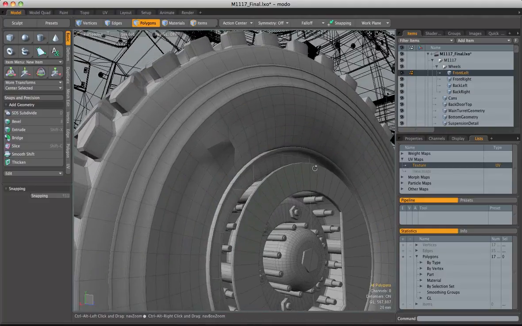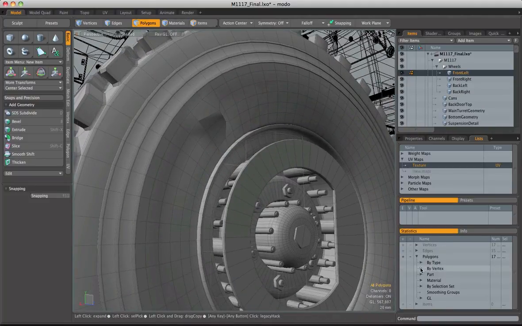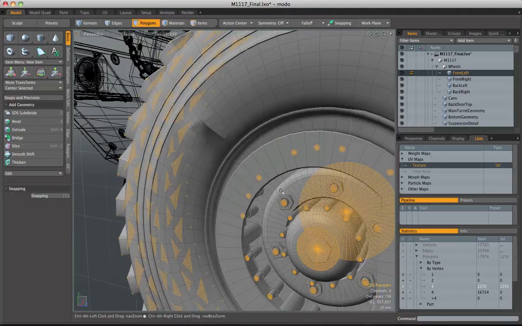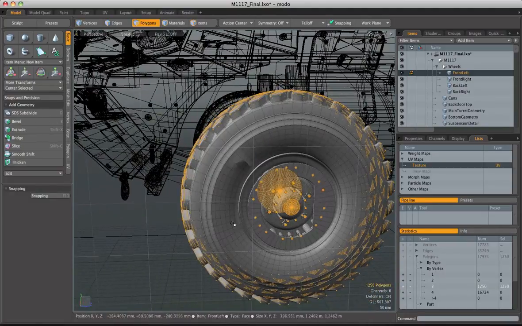So let me get rid of my current selection there. I would come down to say, okay, by vertex, and I know that all of my n-gons in my project are polygons which have more than 4 vertices, and currently, actually I have none in there, so obviously quite good. MODO's obviously done a very nice job when I've modeled this object, but you can quickly see, okay, if I want to select the polygons with 3 vertices, so the tris in my project, I can come in, I can see I've got 1,250 tris. I can quickly select those guys, and they become selected. And this is very, very easy.